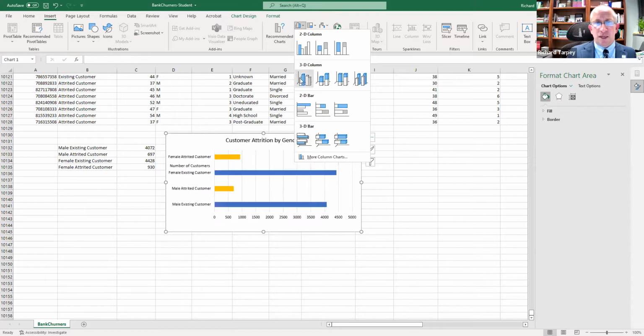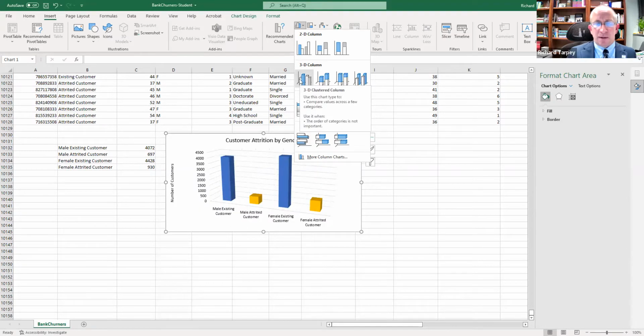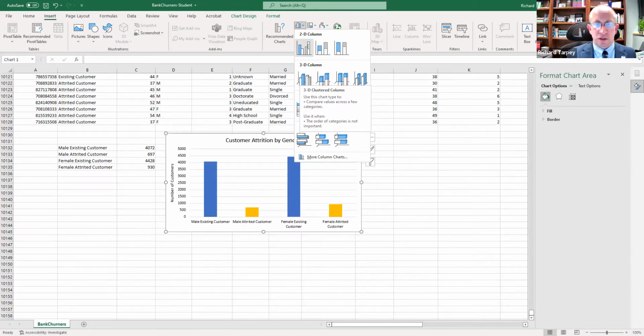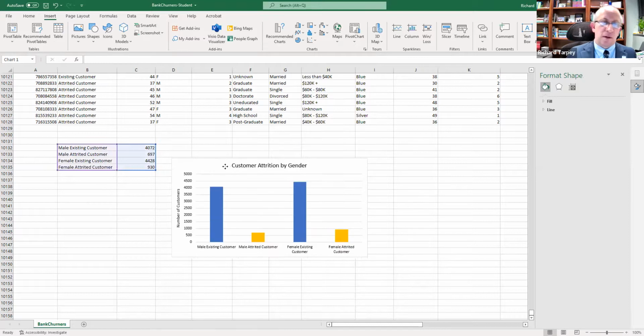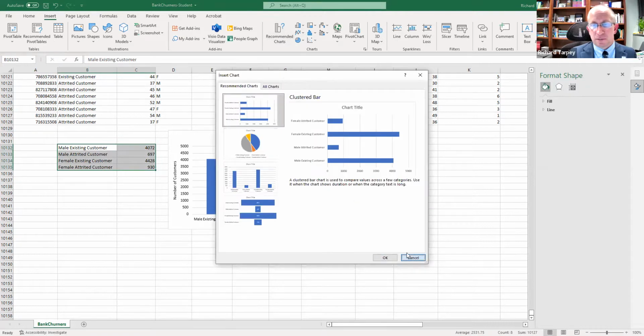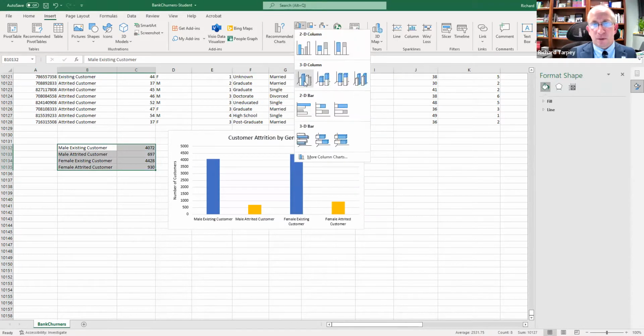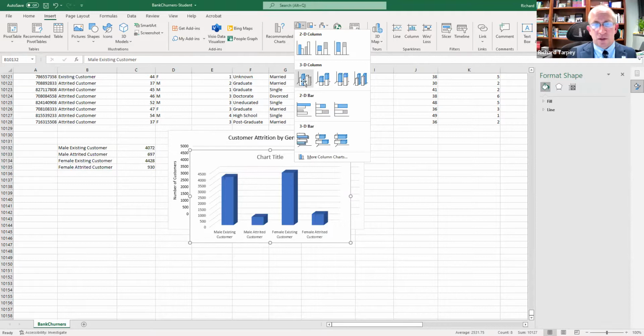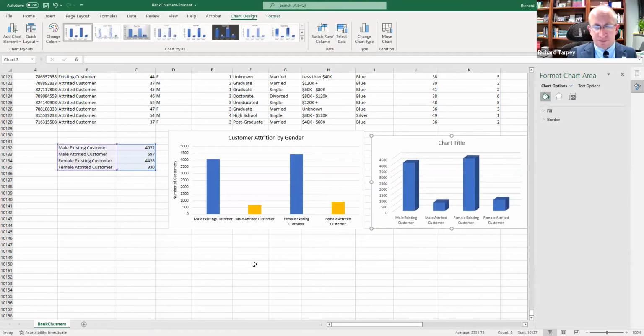The difference with these is you're not going to get the x-axis labels like this. So if I do this chart, well, it will, never mind, I take that back. It will on this one. I'm going to show you something in a minute that doesn't. Let's do this one. So you can fancy up your charts if you want to. Same problem. I don't have a y-axis title, right?